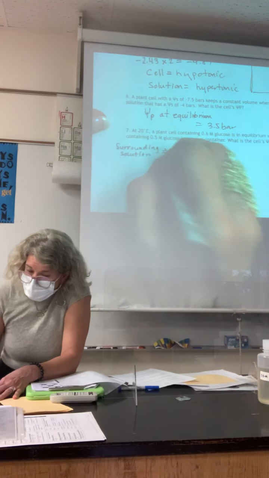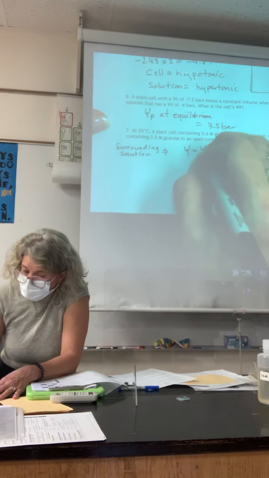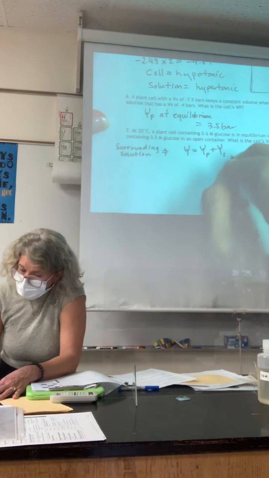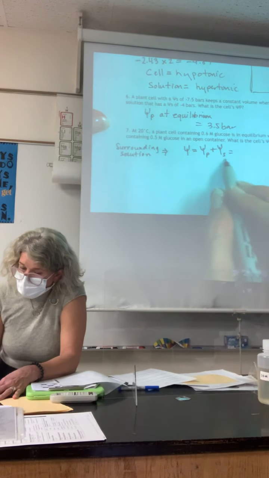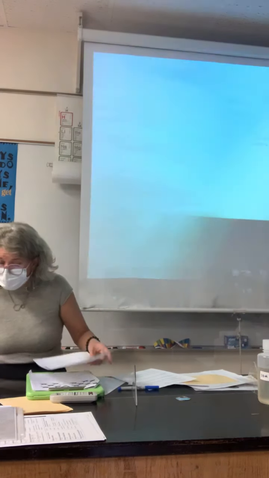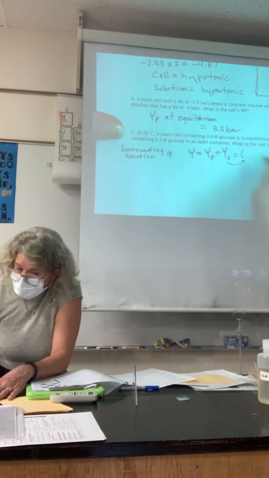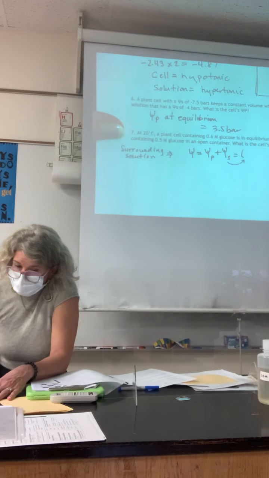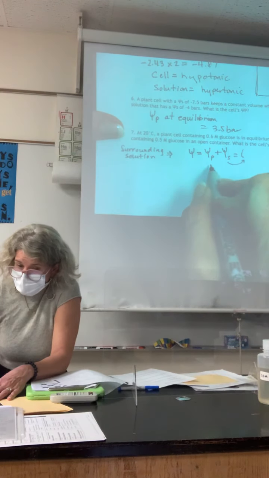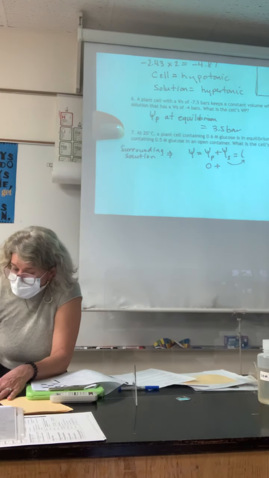So for the surrounding solution's water potential, we need to use our water potential formula, and remembering that that is pressure potential plus solute potential, okay? Now, since we're given all of this molarity, we have to use the solute potential formula where we're plugging in molarity. So to get this part of the equation, we need to plug in our negative iCRT. And what is the pressure potential going to be for this one? That's going to be 0, okay? All right, so let's figure this out.